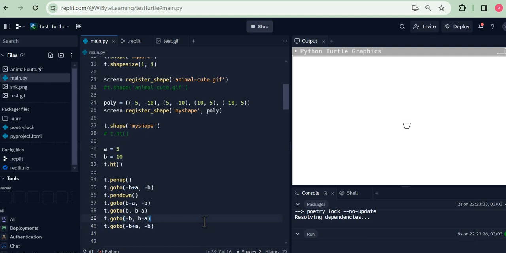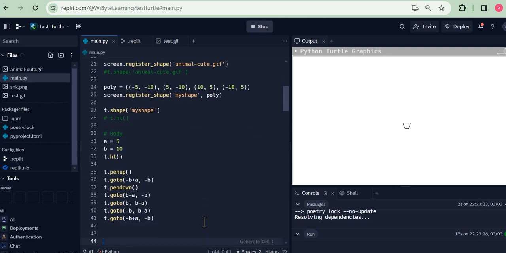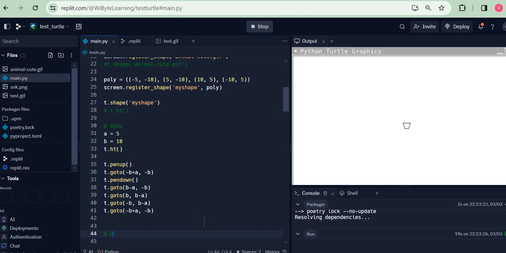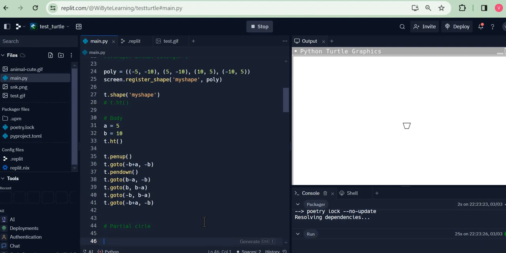Now I have to go further than this. Having drawn the body, next, I will draw the partial circle. The way we would do this is, again, I'll say t dot pen up. I'll draw the partial circle by just figuring out where I need to go.